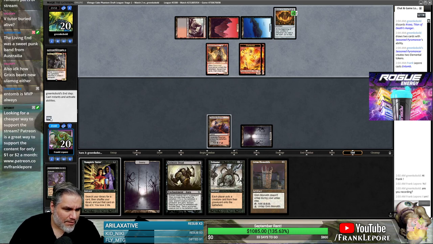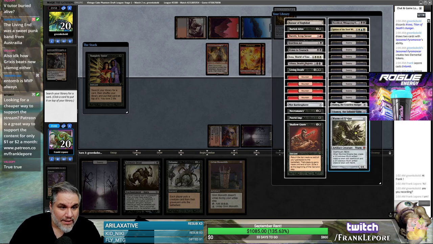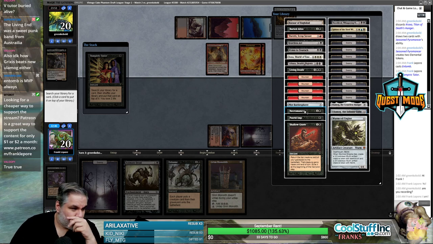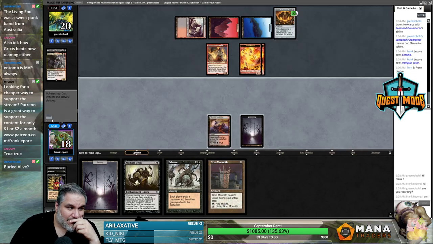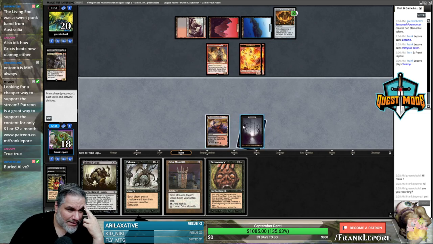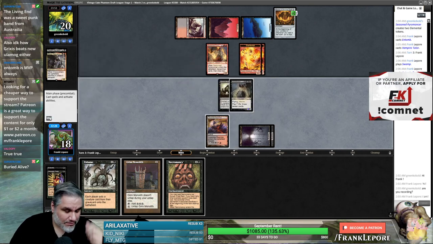Do we Vampiric Tutor, put something on top now? Probably, right? That seems good. What do we get here? Probably not Living Death, because now they have Kroxa and Tasigur. Could actually be just Necromancy, get Gristlebrand. Just have so much redundancy. I think that's fine. We have three lands. Grim Monolith isn't even doing anything for me. I'm actually going to Animate Dead here because if they have Daze, I don't feel like dealing with the Daze.